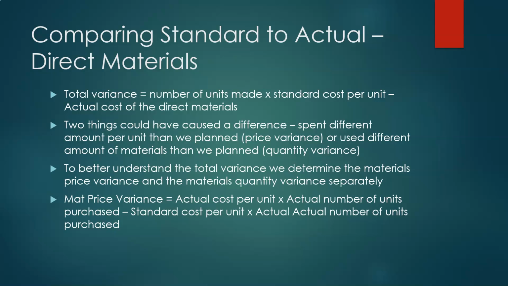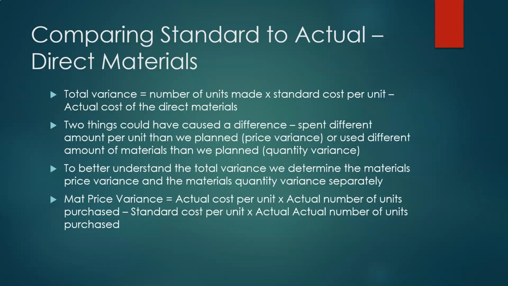So comparing standard to actual, and again, we're touching into variances, but as I had mentioned before, budgets should be used and assessed as to how and why we have met our budget, or why we haven't, and calculating those variances. Our budget number is 10,000 units. We only produce 5,000 units. There's a variance of 5,000. The question then becomes, why is there a variance?